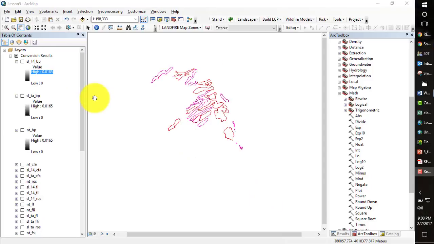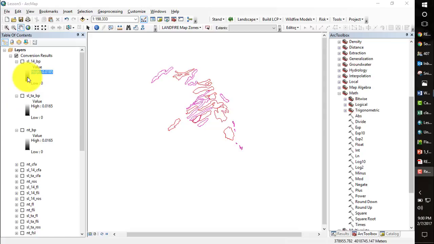So now we're going to stretch these burn probability rasters so they are all covering the same range. That's important because we want to compare them visually, and in order to do that most accurately, they have to be covering the same range. And so to do that, we need to first select which one of these burn probability rasters has the broadest range, and then match the other 2 to that one. So here we have our slopes 2014 burn probability has the broadest range, and so we're going to change visually how this looks, and then we'll change the others to match it visually and numerically.